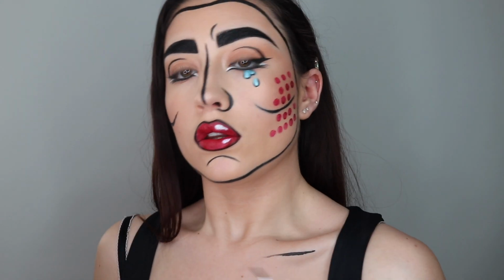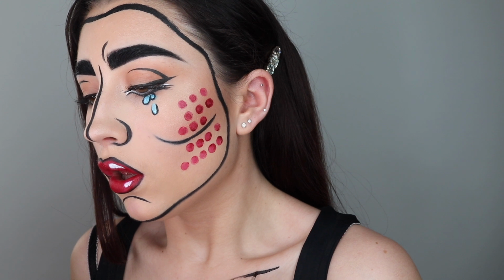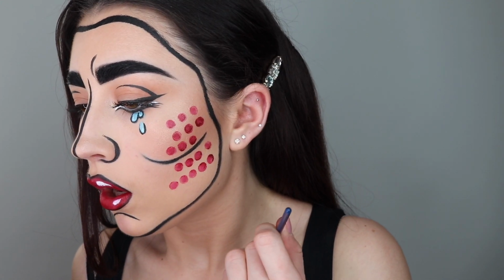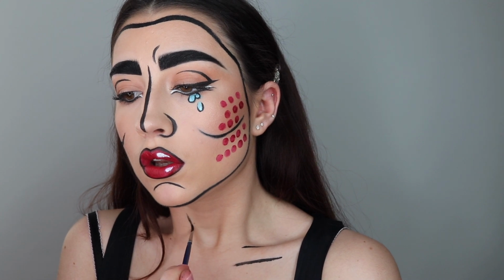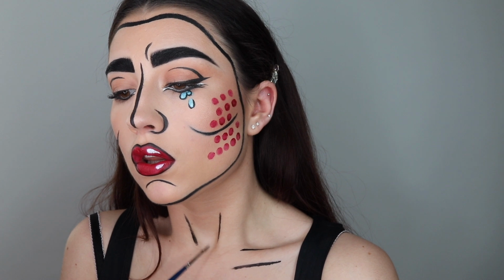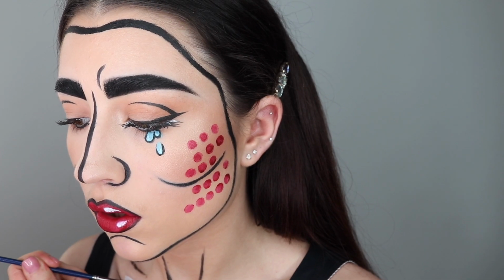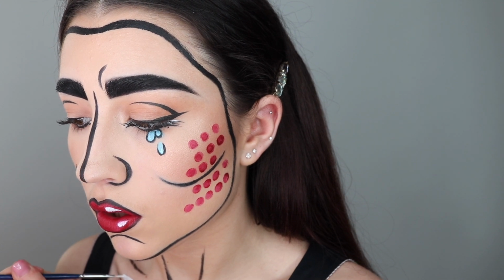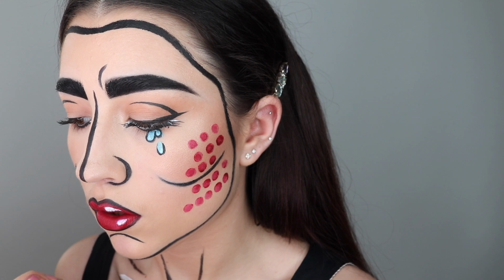Now I'm doing a little bit of definition around my collarbone. I kind of regret doing this really because you couldn't even really see it in the video, but I'm doing a line above and below my collarbone, and I'm doing the same to my neck as well. So I'm putting two lines down the hollows of my neck, as you can see there, and then in a second I'm going to be adding a tiny bit of white to the collarbone as well, just to highlight, so it looks a little bit more pop art effect.